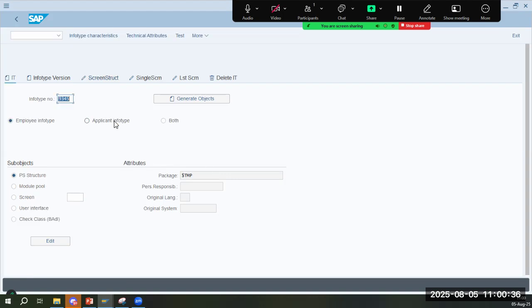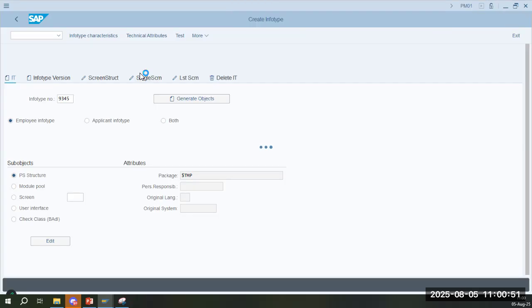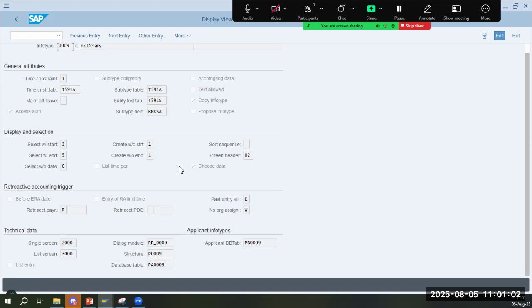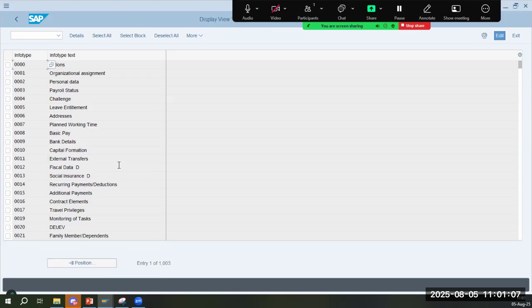Okay. Employee, generate objects, technical characteristics. Okay, so we have these details, characteristics that will be pulled into this infotype.